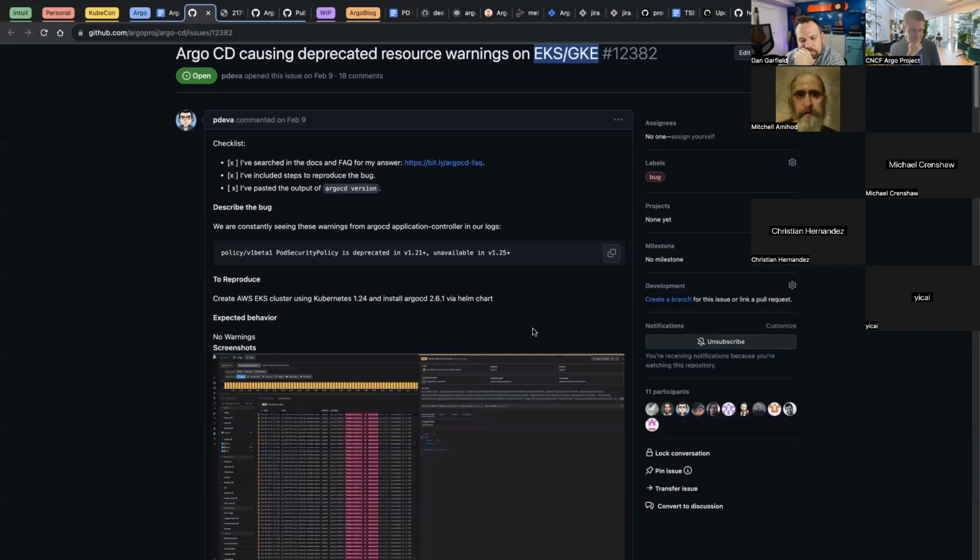Yeah. Let me try to get a sense from the folks on this thread how blocking it is. And then we can try to identify the shortcomings of the resource exclusions and try to find a little bit more usable way for folks to get past these messages or blockers or whatever. But I think this will be a conversation, not something that we can really solve on this call.